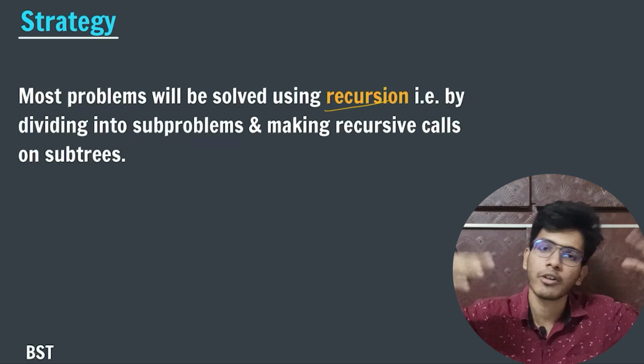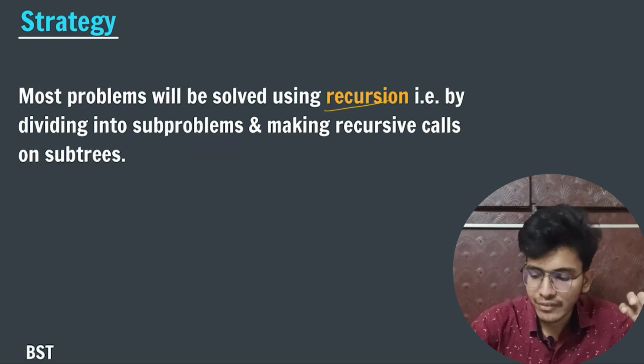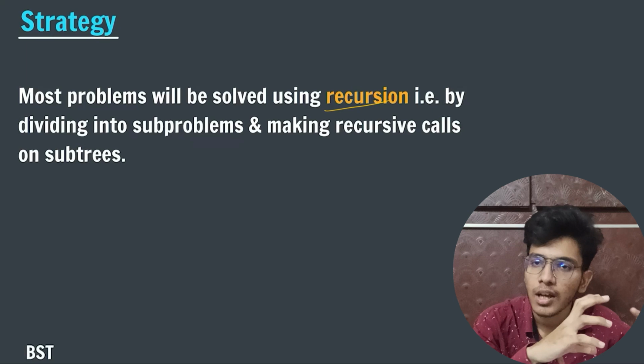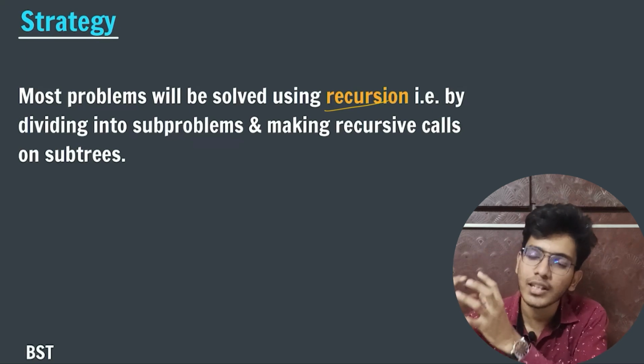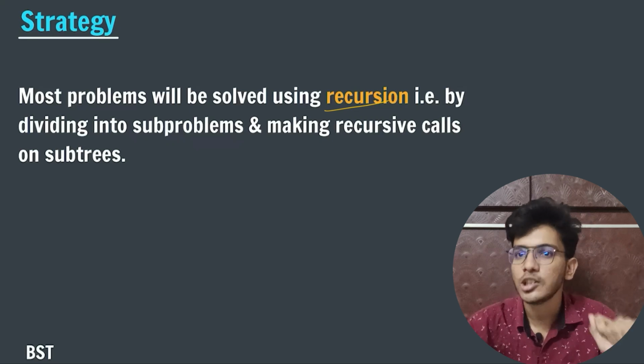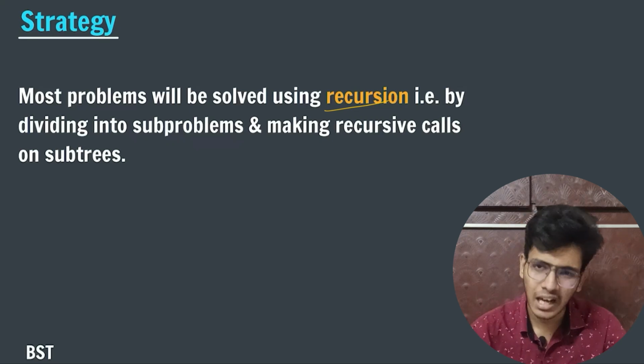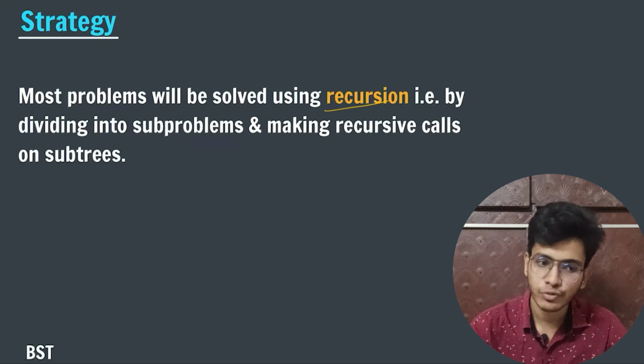Let's say our problem is huge. For a given tree, I will break it and try to find the solution for its left part, and I will try to find the solution for its right part, and by combining these two I will get a universal, or you can say a final solution. So this will be my approach.